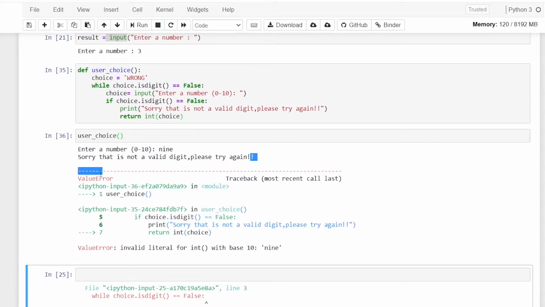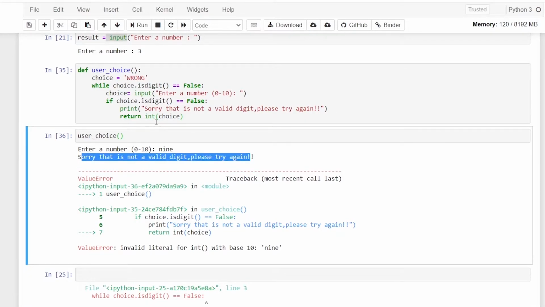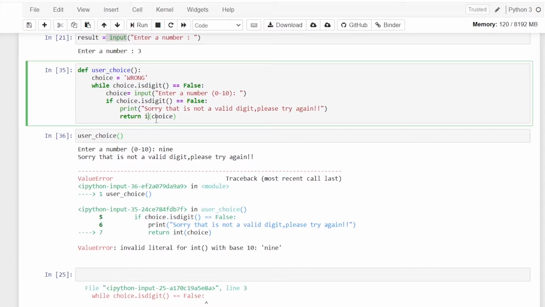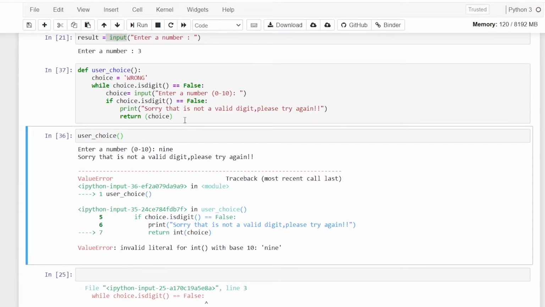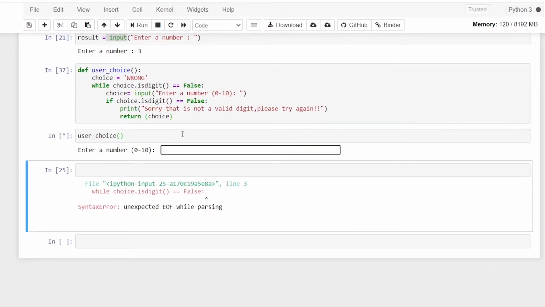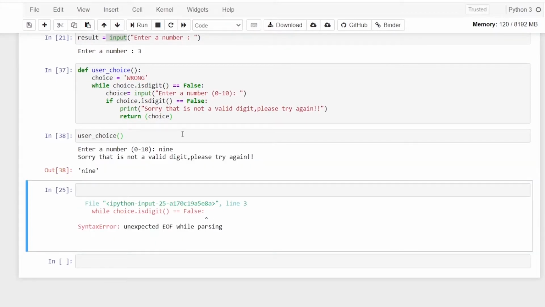I get this message. Let me try it out again. So I say 9. Here it shows that what I've entered is wrong, so I have to try it again.